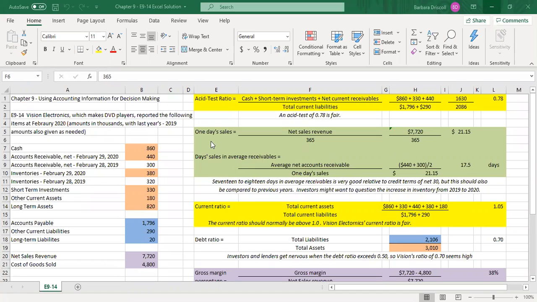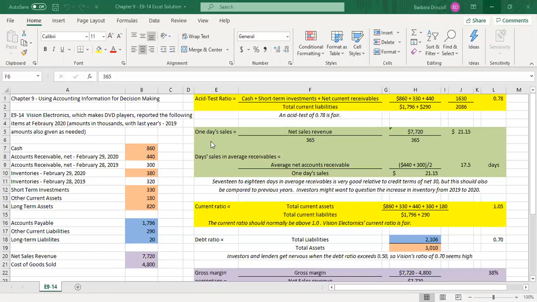At some point in the future, you could be the external user of a set of financial statements as an investor, or an internal user of a set of financial statements as an owner, and you will go through the process of calculating these financial ratios. In general, financial statement ratios are used internally for a year-to-year comparison, or if available, to compare your business to that of your competitors or an industry standard.